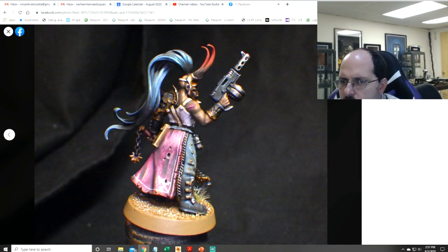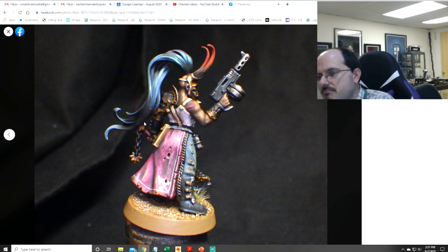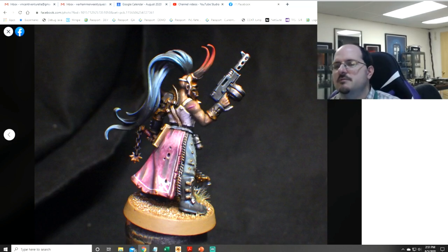We need to smooth a little bit of the blends out, but we need more individual lines. So more individual hashing going down into the shadows. Like, this should be brought down a little more, a little more, a little more. You want to have a nice seamless transition. The only part that really shouldn't show the lines, and even then it should be maybe a few here and there, is the deepest shadows, because hair is composed of thousands of tiny strands, and you want to capture that with those little hashes.